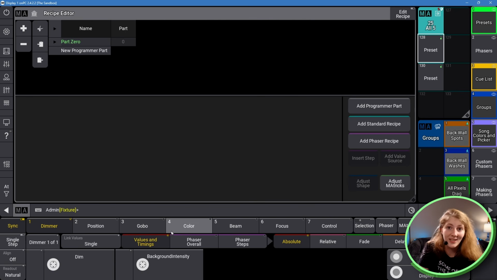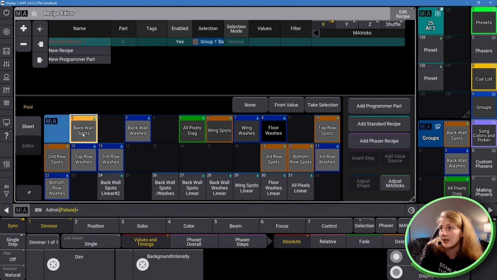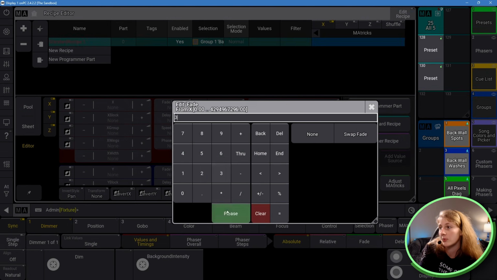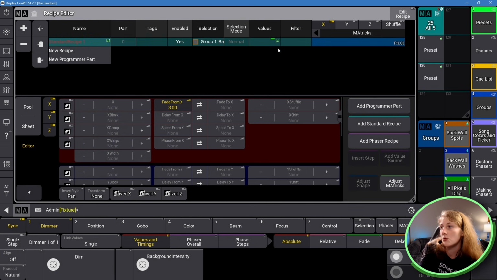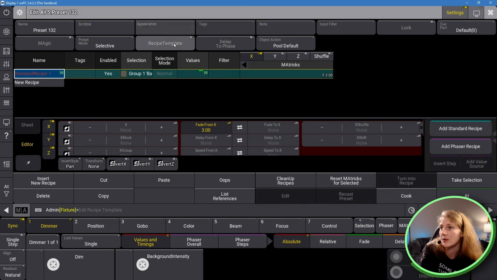So that is, again, useful for being able to change things. Now, here's where it gets really exciting, because another option that you have with a recipe template is you can create one with a selection and matrix data if you want, and no values. You don't have to put values in. Let's store this here. Let's turn it into a recipe template.